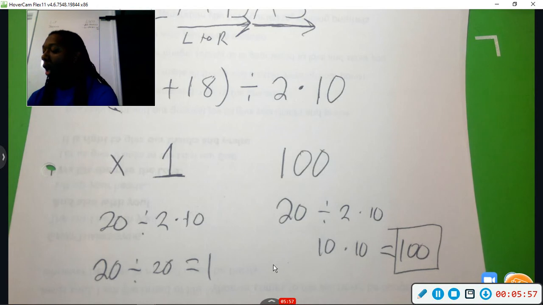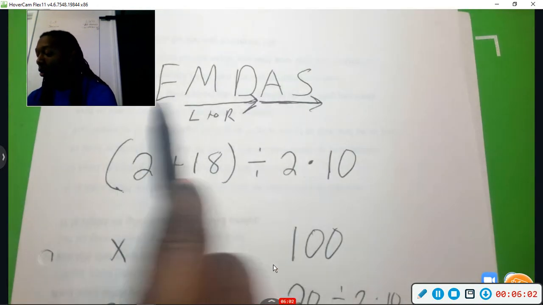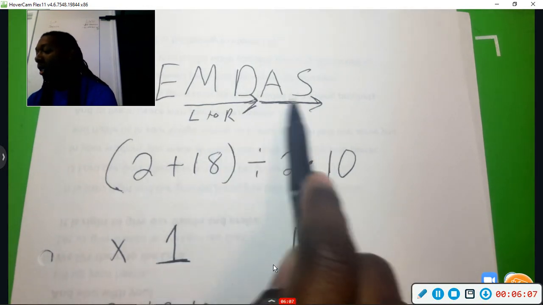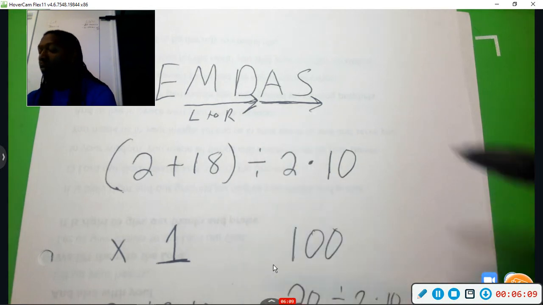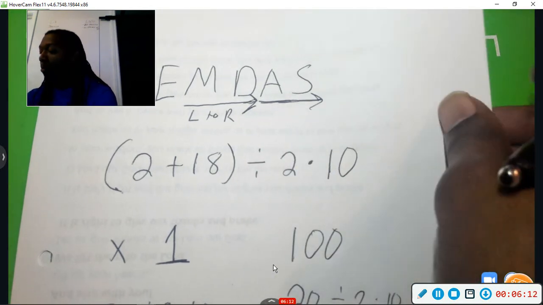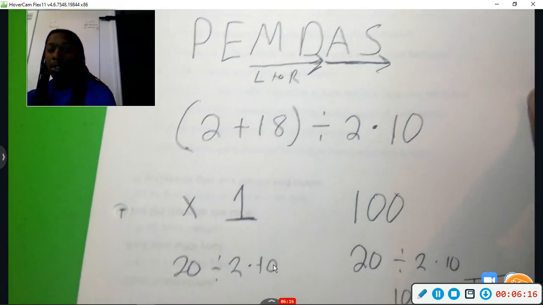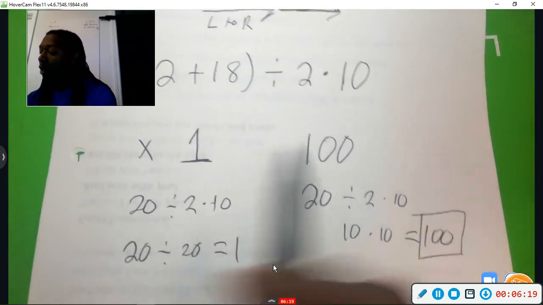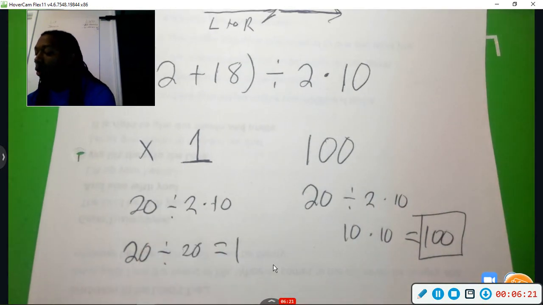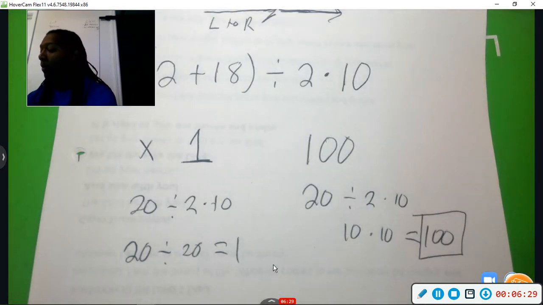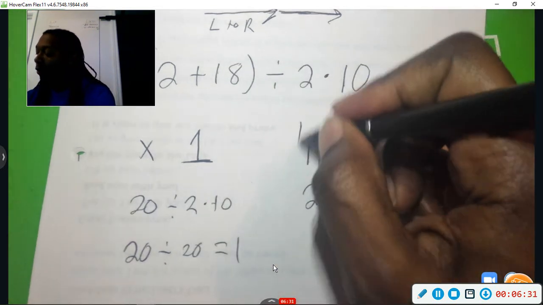Hopefully, if you've always, or even now, wanted to do order of operations just in this order, be careful and know that you have to go left to right when you get to multiplication and division, and when you get to addition and subtraction. This is one of the very basic things that you have to know. Otherwise, everything that you do in math will fall apart if you get the order wrong. Now, if you got 1, you didn't do any math wrong, you just did it out of order. So that's a good indication that you know how to add, multiply, divide, and so on. But if you got 100, then good for you, you're on the right track.